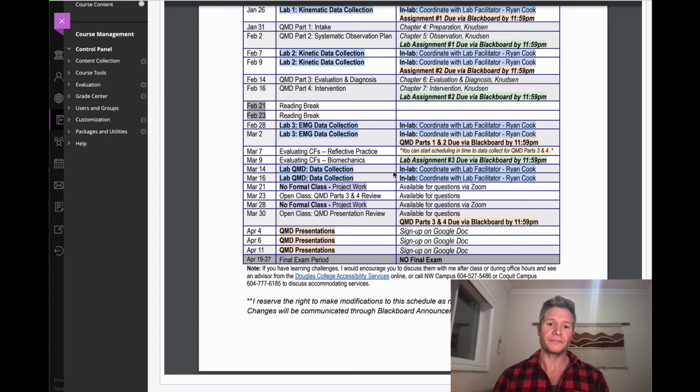you're going to be fine, okay? But definitely try to, as early as this week right here, March 7th, where I highlighted in yellow here, set up probably 2 lab times at least with Ryan to do some data collection. You can set up a few lab times during open class with myself to do some data collection, or if you just want to set up an appointment on any of these days for some assistance and get questions answered and stuff, please do, okay?